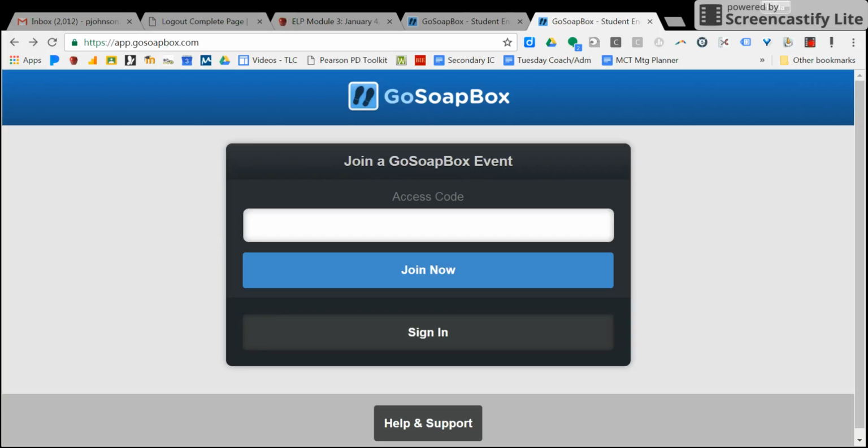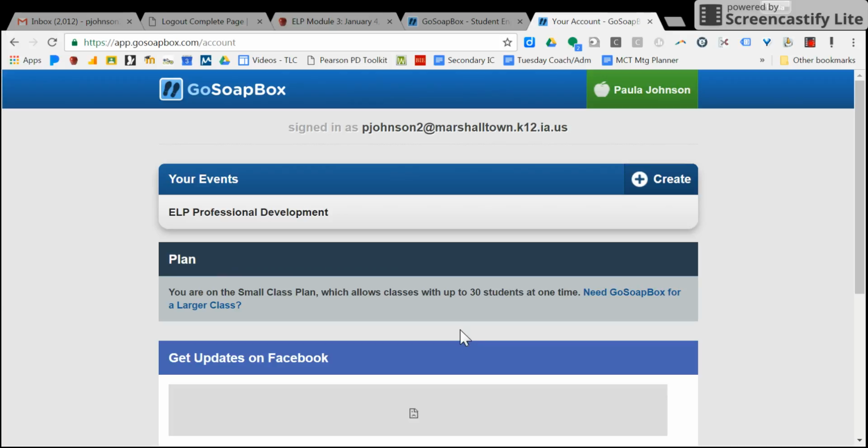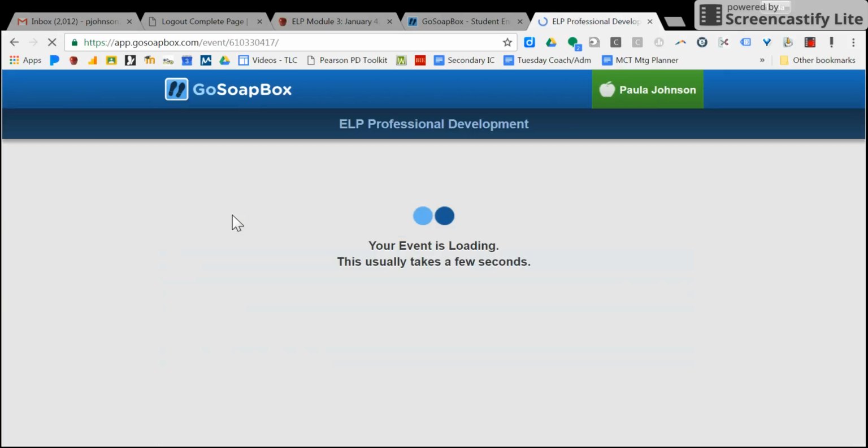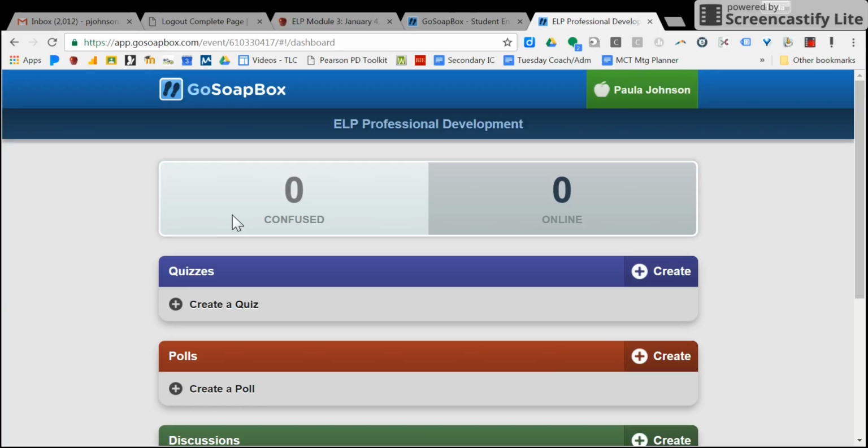So we start out by, I've already created an account, so I will sign in. And what this does is GoSoapBox calls your assessments events. So you can start out, this would be my dashboard here, and I can create an assessment, which you see here I did create an ELP professional development event, and it shows this.